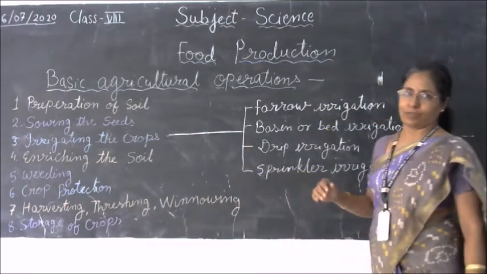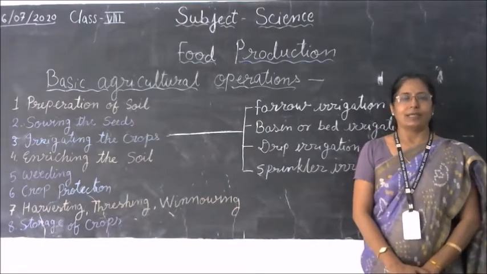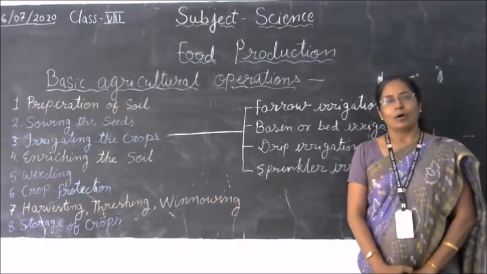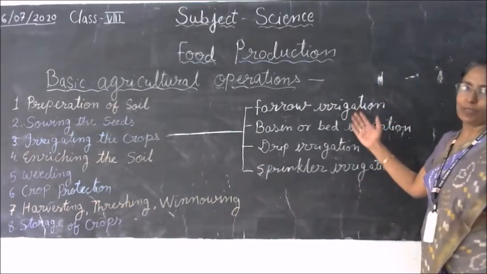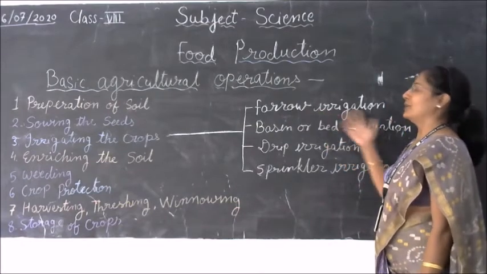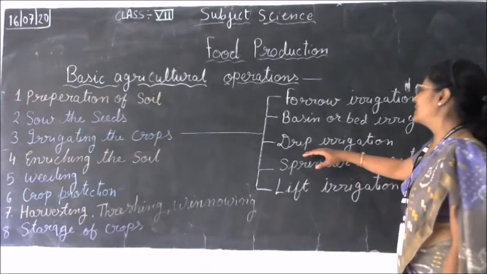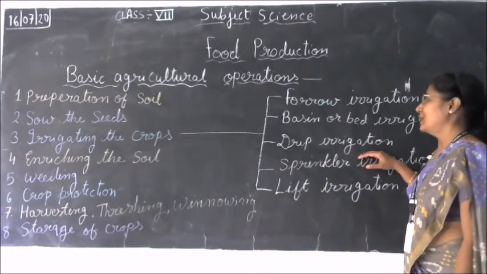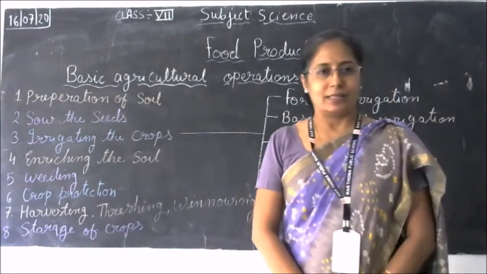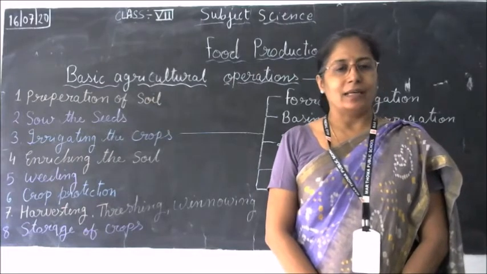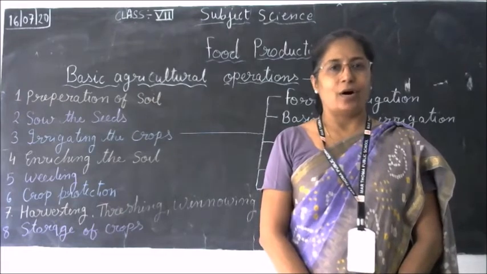Irrigation is done many times. Previously, farmers were dependent only on rains. Then they started using other options such as tube wells and wells. Nowadays, farmers are using many options for irrigation, such as furrow irrigation, in which they make furrows. Third is drip irrigation. This kind of irrigation is used where water is very less. Water is given directly in the root drop by drop with the help of a large network of pipes.